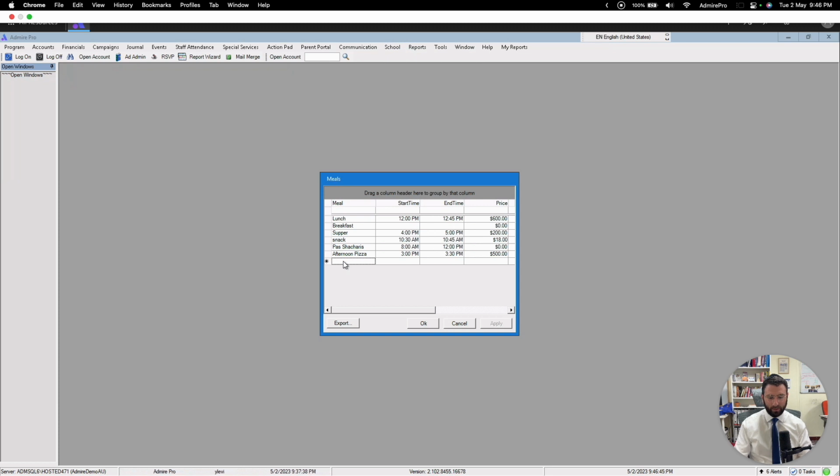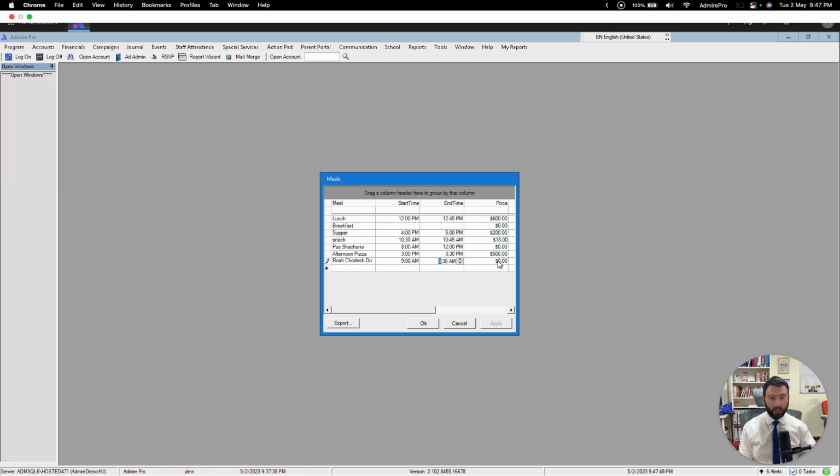So I'm going to type over here, Rosh Chodesh donuts. Start times and end times are very important if we want the students to be able to sign in using the meal terminal. So let's say in this case, I want it at 9 a.m. Just going to switch that to AM, and I want it to be finished at 9:30 AM.